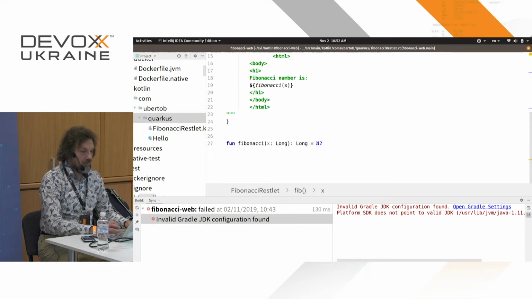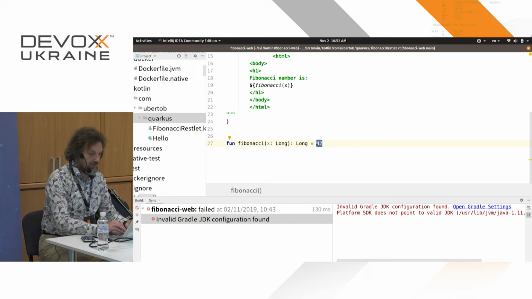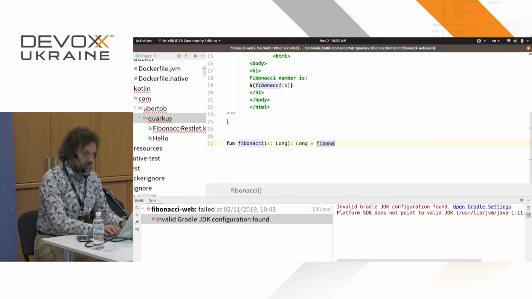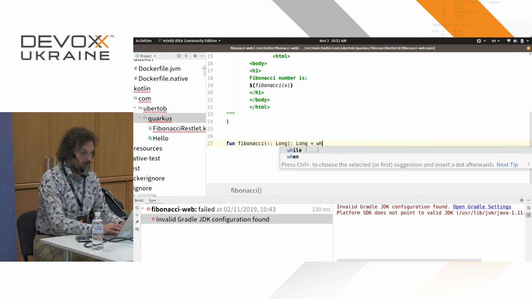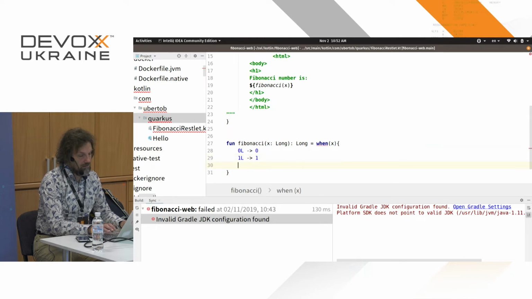And now, Fibonacci is not really working at the moment. It's clearly just 42, but we can say that the algorithm is: when x is 0, we return long 0. If x is 1, we return x.